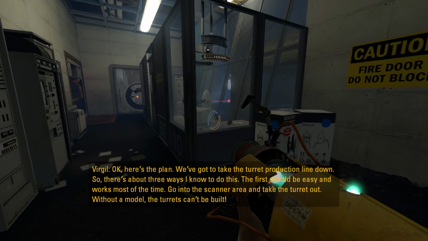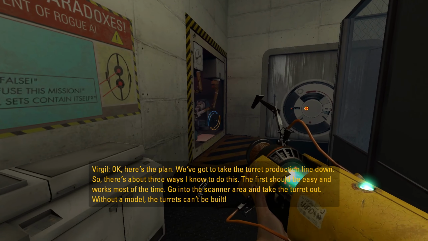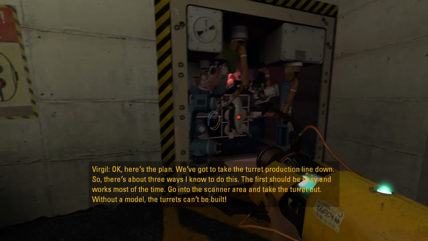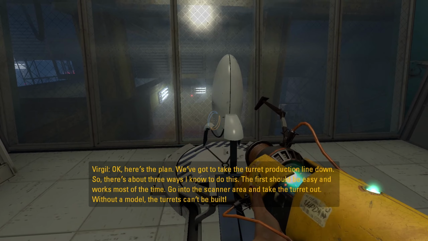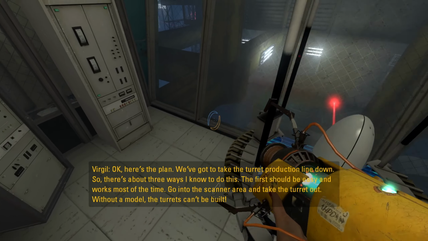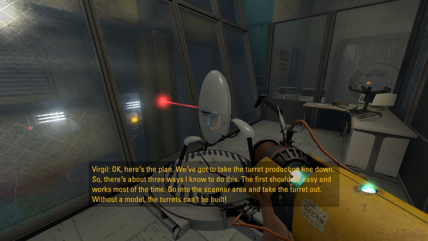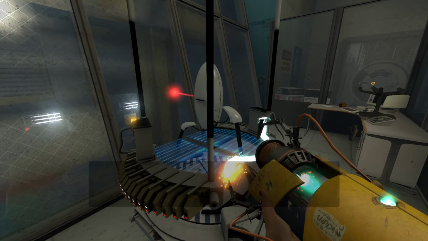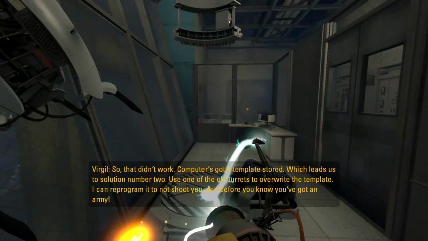Okay, here's the plan. We've got to take the turret production line down. So, there's about three ways I know to do this. The first should be easy and works most of the time. So, go into the scanner area and take the turret out. Without the model, the turrets can't be built. So that didn't work. Computer's got a template for it.